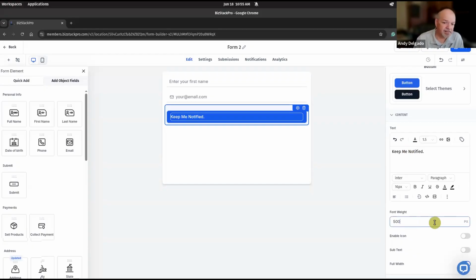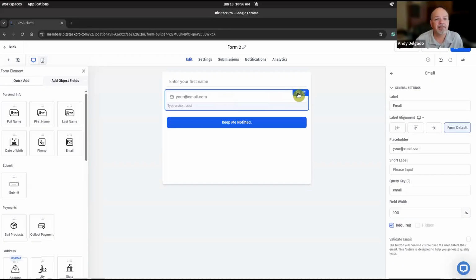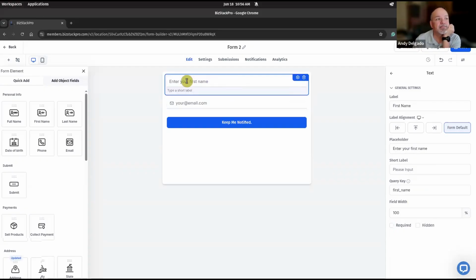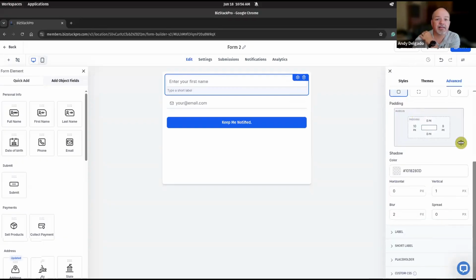The font weight does not have to be so that we have different fonts, and you would need to know the styling for your particular font as it goes. I'm just going to leave that alone. Let's see if we can adjust this here. Do we have any changes that we can make? It doesn't look like we can. Click on this guy. Okay, I don't see where we can change the font for that. I know that we can. We may have to do some digging later.